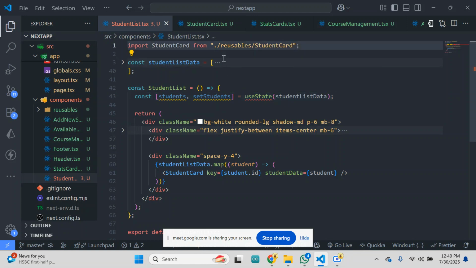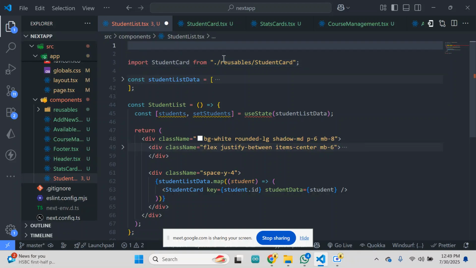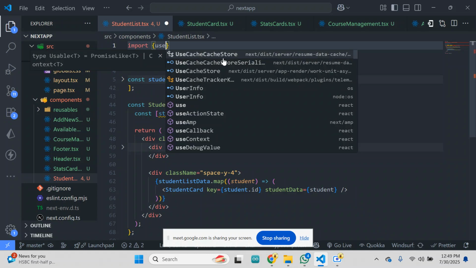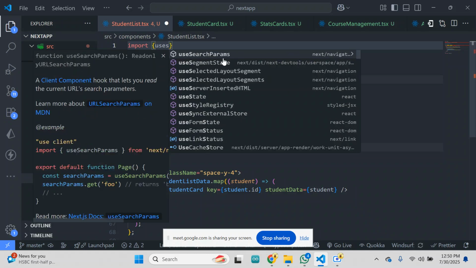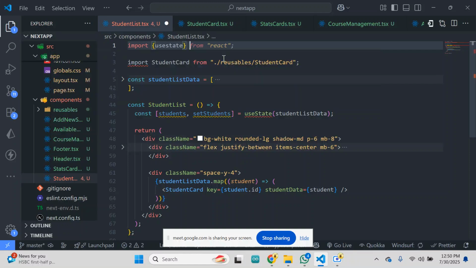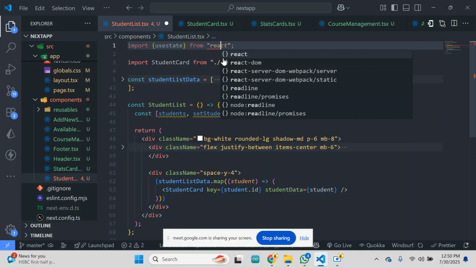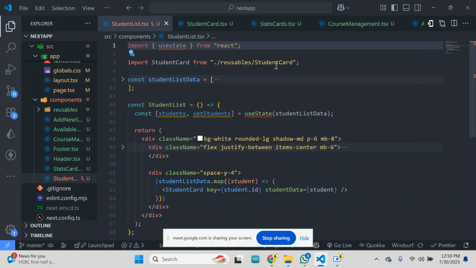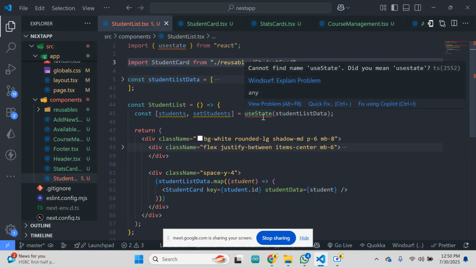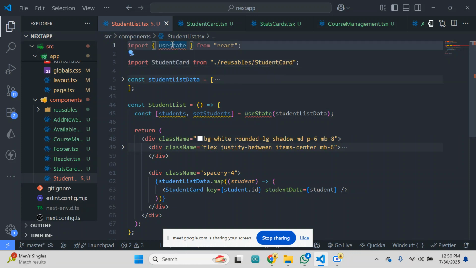On the top of the file, import, then open braces, useState like this one, from React. Here I may put useState.